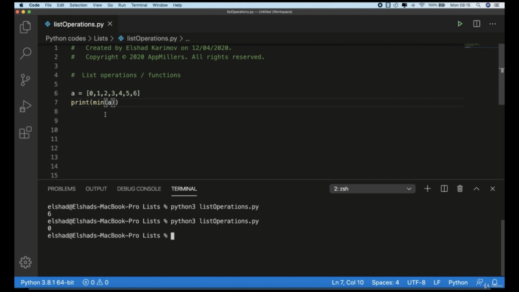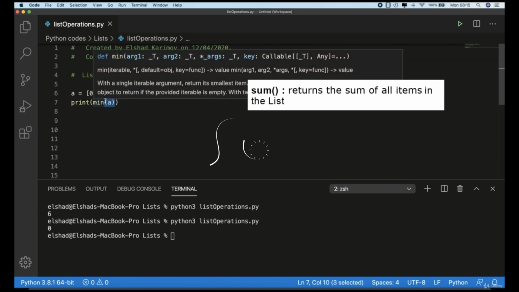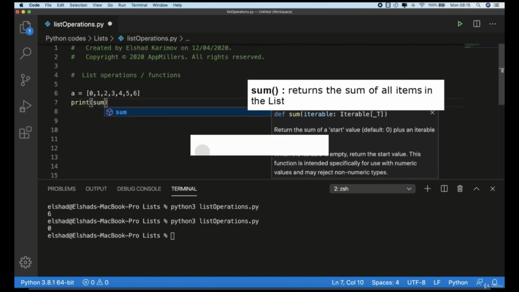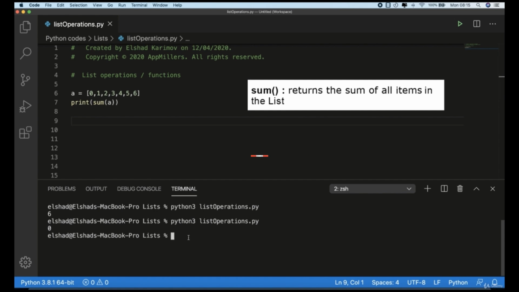So the next method is the sum function. So by using the sum method, we can find the sum of these elements in the list. This is also very efficient. Instead of again writing a loop, we are just summing up the elements. The syntax is the same. We are just calling the sum function with the parameter of A. So if we run our function, you see that it returns 21. So if we sum these elements over here, we will get 21.